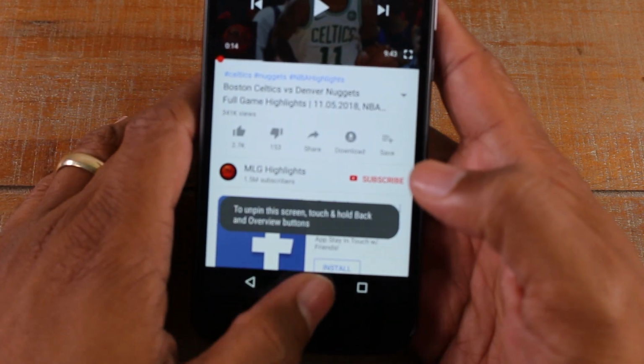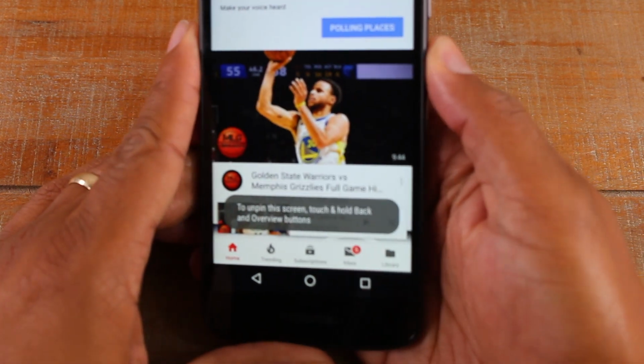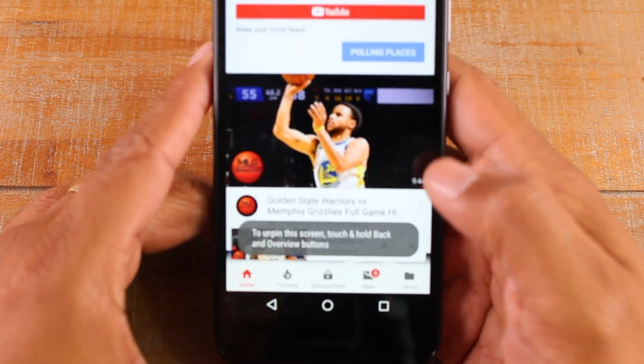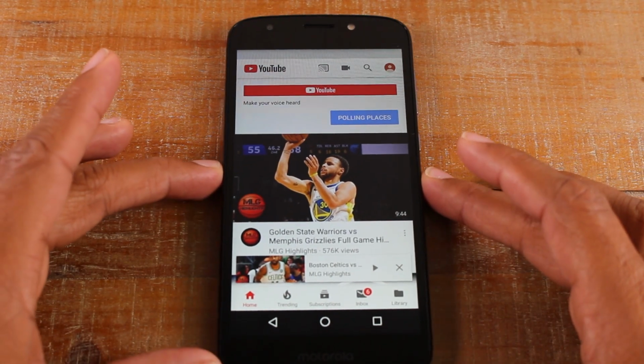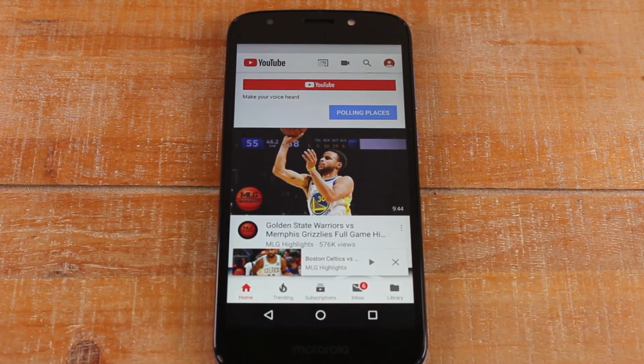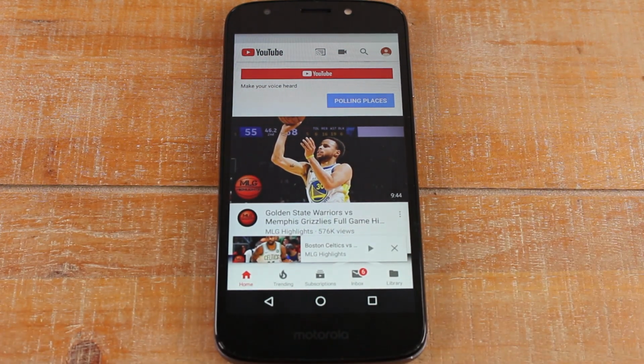So if I hit home, it doesn't work, back doesn't work, recent apps, nothing. If I turn the phone off, turn it back on, I'm still stuck in this app. This is also a great app for if someone asks to use your phone and make a phone call and you don't want them looking around through your pictures and text messages, you can pin them into the phone app so that they can't scroll around and do anything else.